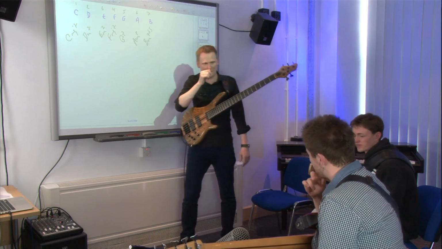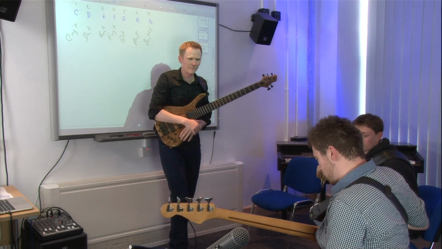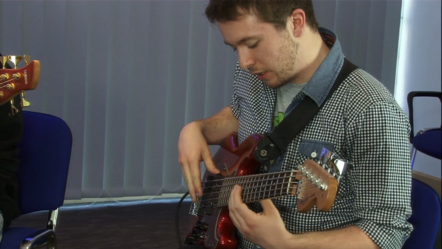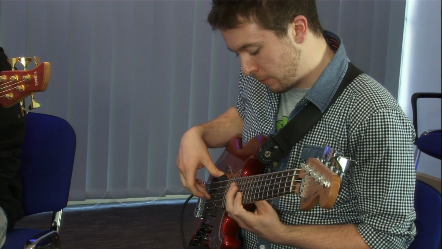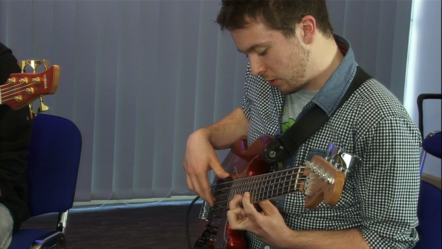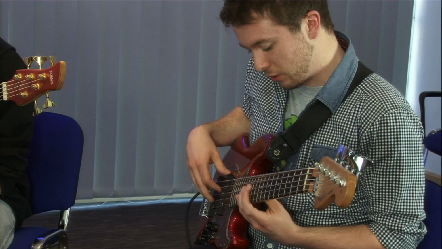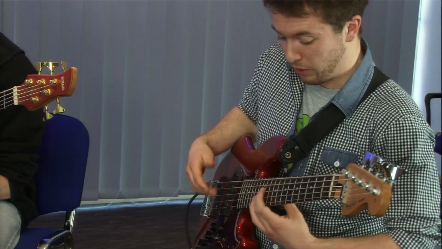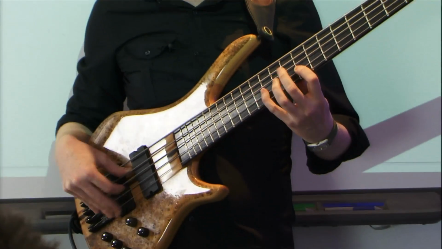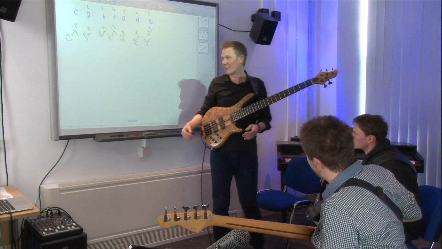What about yourself then, Ed? An exercise that Alex should practice every day. One that I always use to warm up is the one where you just go through all of the different arpeggios and then gradually go down the neck. So major, major 7, dominant 7, minor 7, minor 7 flat 5, then half diminished, then full diminished, and then carry it on and go back down the neck. It's a brilliant exercise, that is.